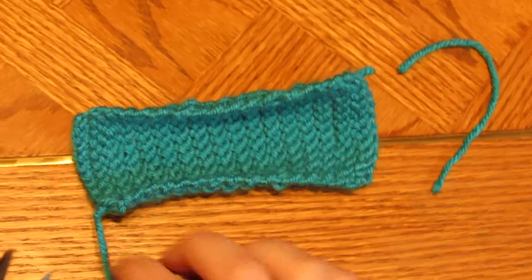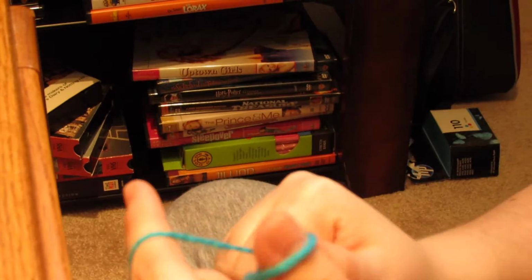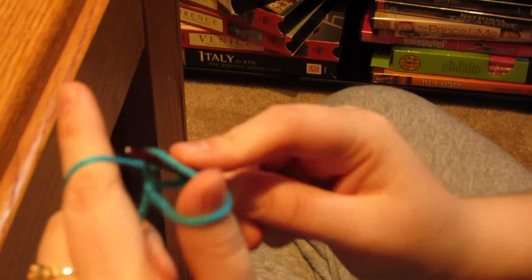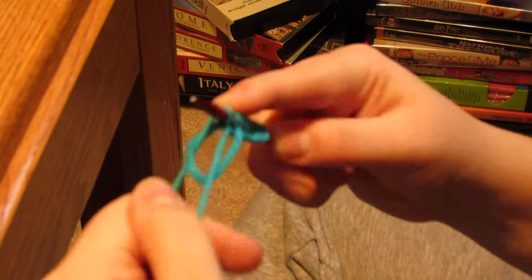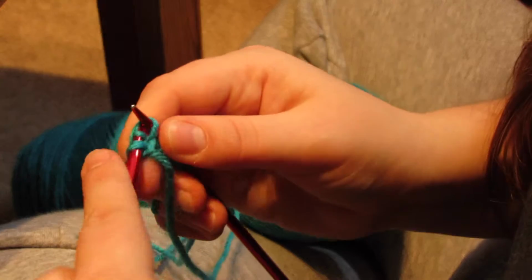So I'm just going to trim the edges up and then get started on the connecting piece that we will need later on for the collar. This will be a lot quicker since it's just the connecting piece, so you will not need as many rows as you would normally use.